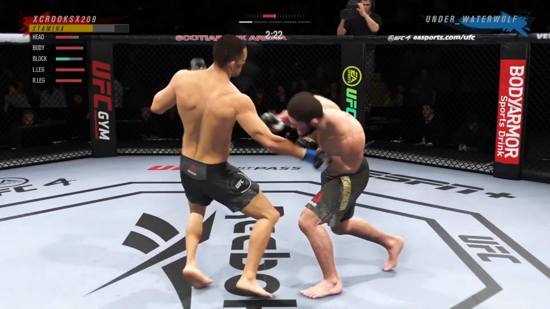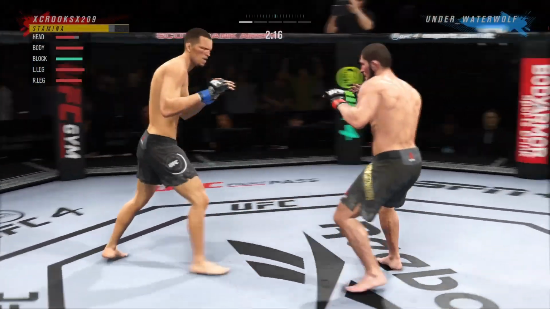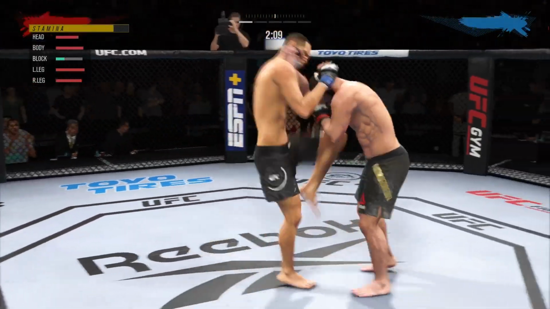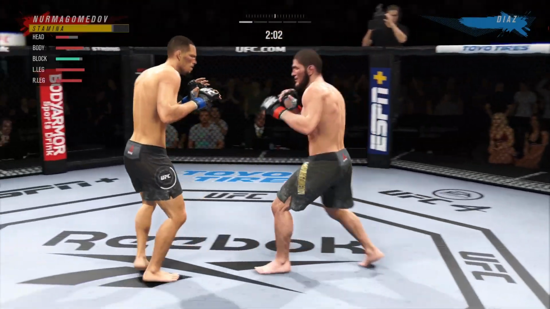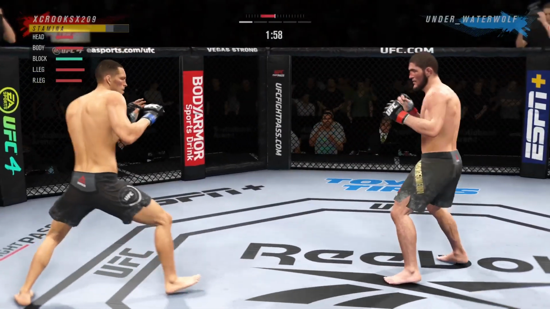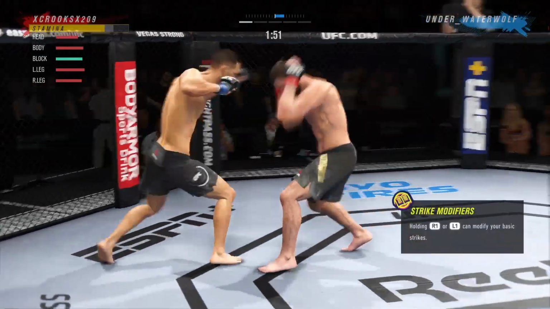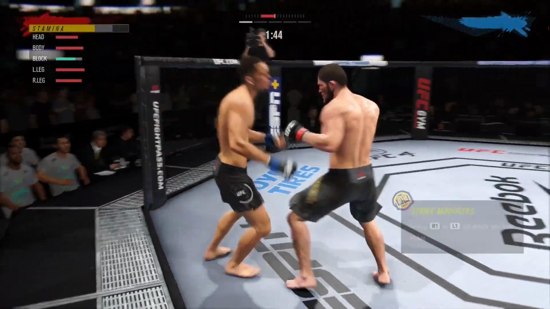Nate Diaz has one of the fastest 1-2s in the game. It's a snap jab with, I don't even know what kind of straight he has, if it's a looping straight or what it is. But the guy did a good job of throwing it all fight. As you can see, my head health is getting really low here, so I wanted to try to pressure him to try to get a takedown, but I didn't want to get caught with an uppercut or something.